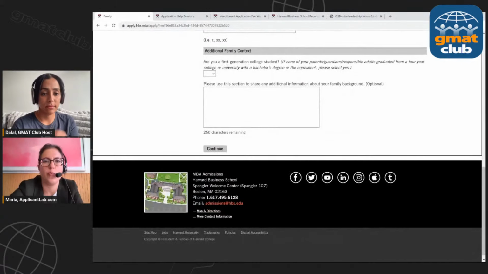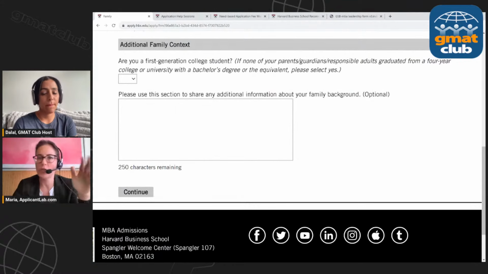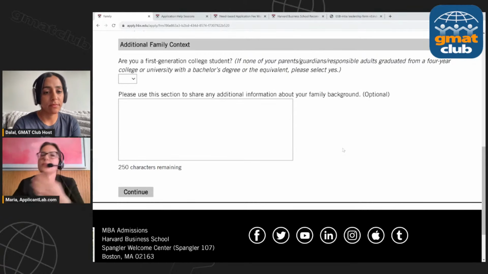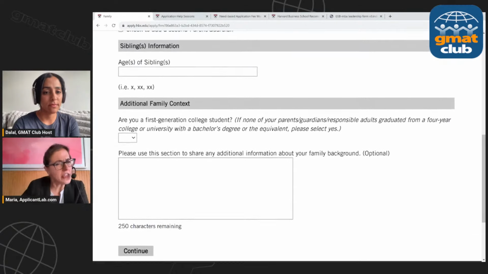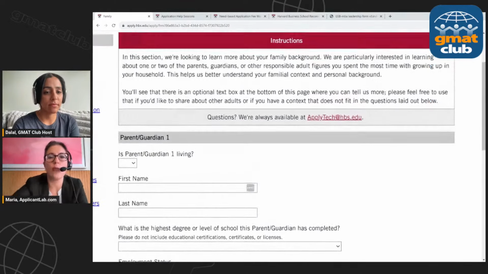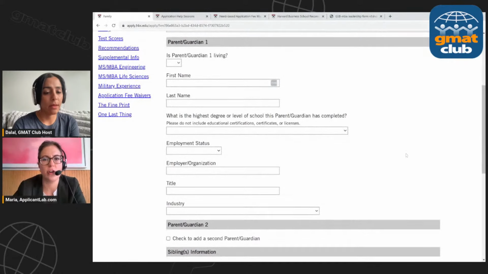I'll get back to this other stuff in a second, but down here, this is an important thing to look at. They have this 250 character box where you can explain a little bit, okay, even though I was primarily raised by my grandmother, or my mother got divorced when I was 4 years old, and so this person is my stepfather, but to me, he's basically a father. Whatever that story is, if you feel that it's not adequately obvious from what's up here, then you can fill in this 250 characters.